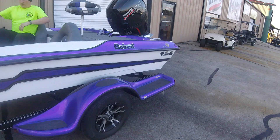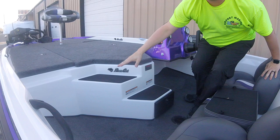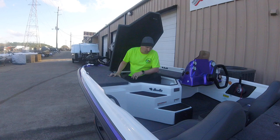You've got a nice roomy cockpit, with the cooler up under the middle — easy access to it. There's a little step up here so you don't have to take a large step; a lot of boats you have to jump to get up on the front deck, but this is easy access. The center box here is gigantic — bring your sleeping bag and sleep in it if you want to. It's a huge space to hold tons of fishing rods.